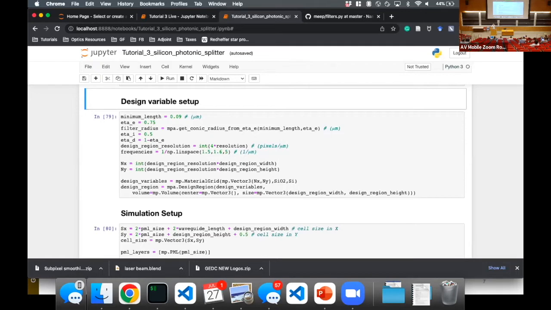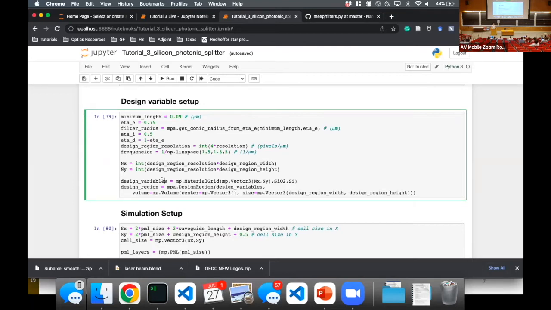And then I can specify the number of pixels in the X direction, number of pixels in the Y direction. And then finally, we start getting into new code that you may not have experienced as regular Meep users. And that is, how do we specify where this design region is going to be, okay? So we have to specify our design variables, these individual pixels that we're going to be twiddling on and off. And we use a special data function in Meep that we created over the last couple of years called a material grid. And the cool thing about this material grid is we specify the dimensionality of it arbitrarily. So in this case, I'm saying it's a 2D image, an nx by ny number of pixels.